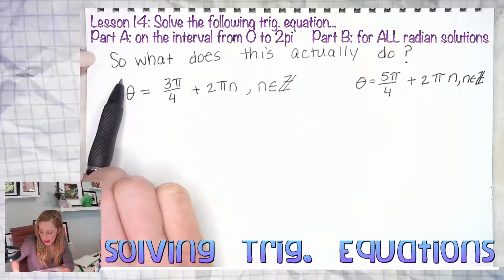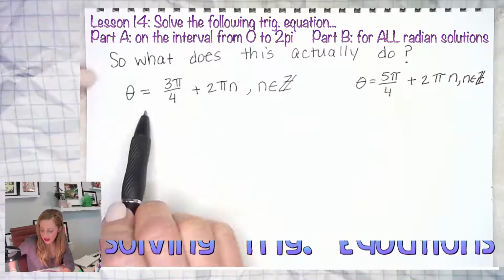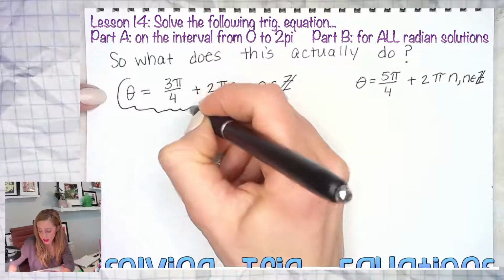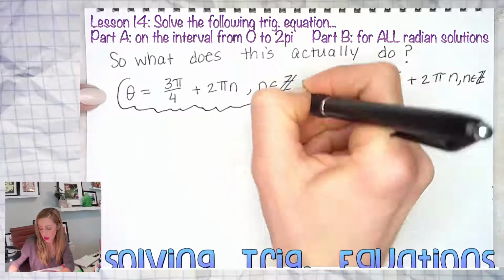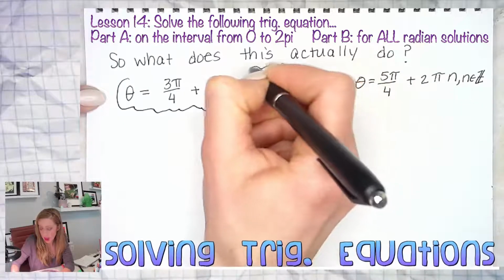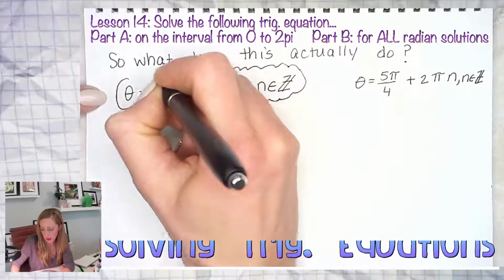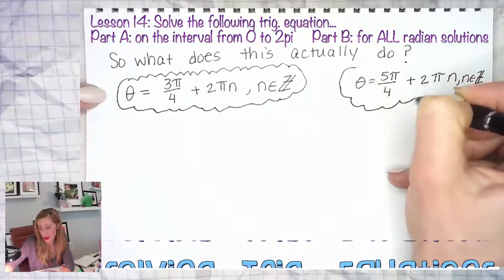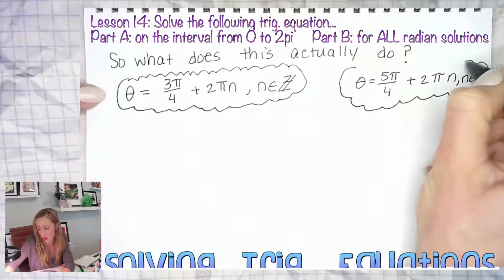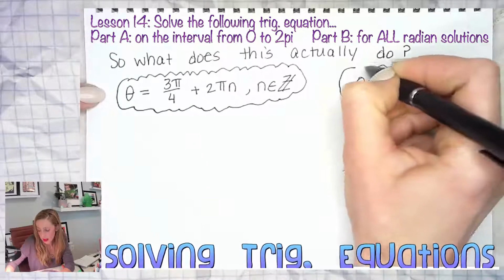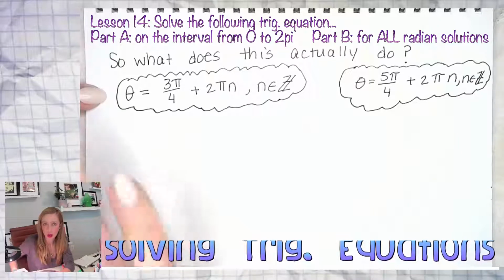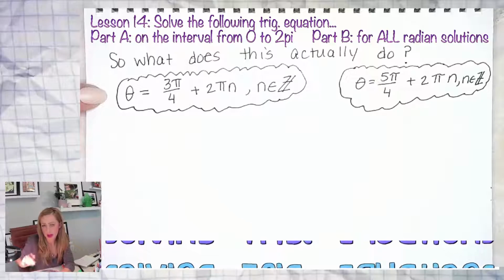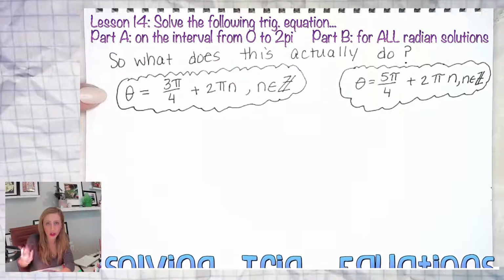What we're going to do right now is explain this type of a solution. When we were solving examples where it says find all radian solutions, we weren't just getting two solutions or one solution like we did in other examples, but it still looks like just two answers, but they're written in more of an equation form. The reason we write these in an equation form is trigonometry is periodic. It's cyclic. That means that the same thing happens over and over and over again.